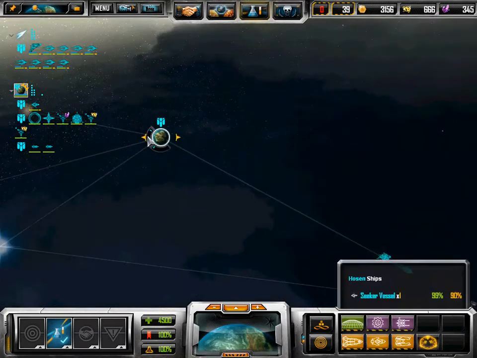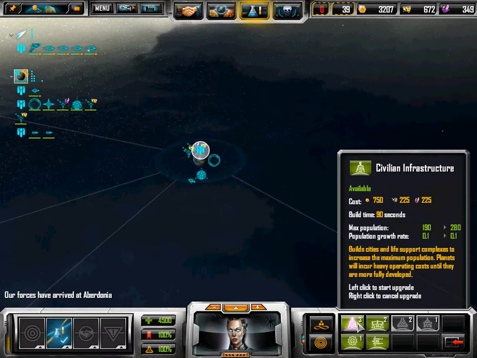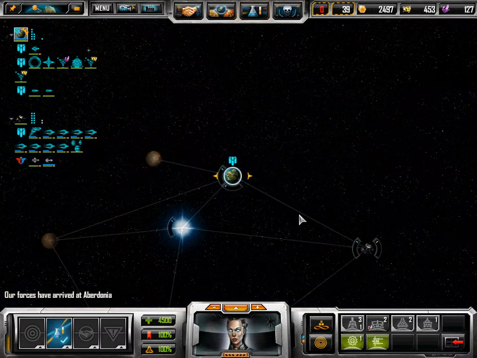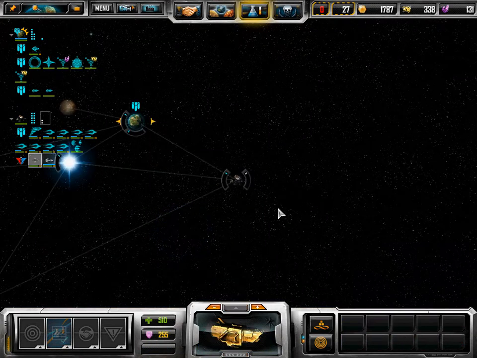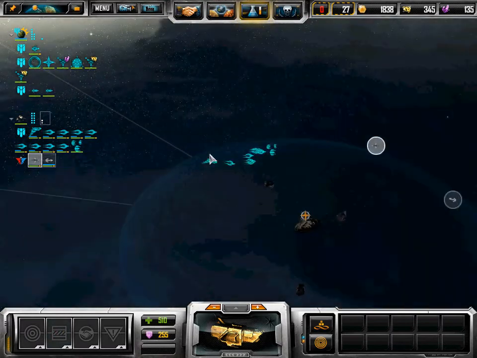Alright. Let's go check out our planet here. I'm actually going to upgrade the civilian infrastructure, if my mouse will let me do it, because I want more stuff. I'm also going to build some more ships. So let's see how these guys are doing. So when I send them in, ooh, I want to go back in, not out.